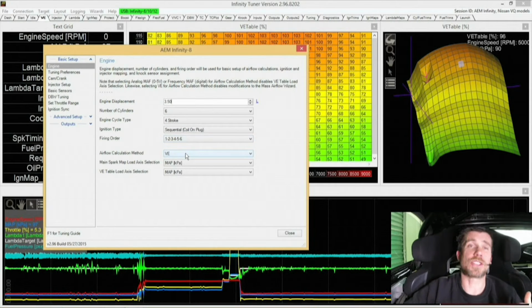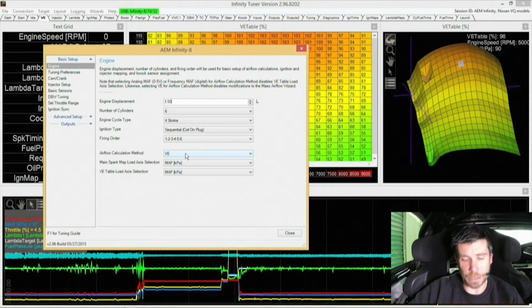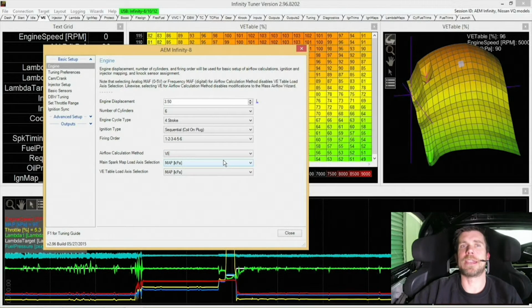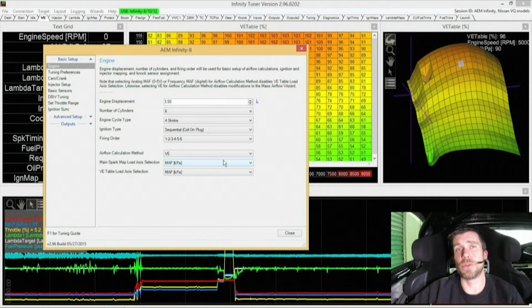Now we move down to the actual airflow calculation. As you can see here, we've got VE selected, and that is the mode that we will be looking at. If I click on the drop-down menu though, we do have the ability to use a 0 to 5 volt mass airflow meter or a frequency-based mass airflow meter if you'd prefer. Generally, when we're going to a standalone ECU, there's not often a really good reason to run a mass airflow meter.